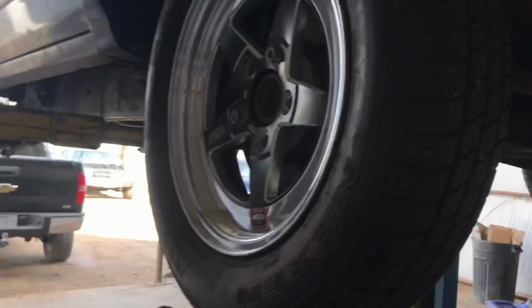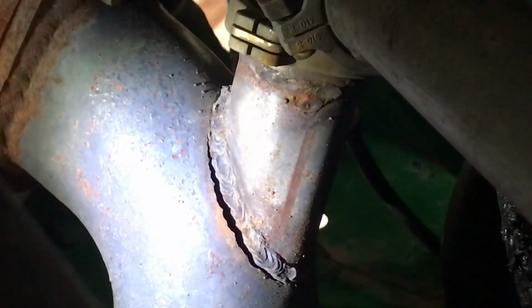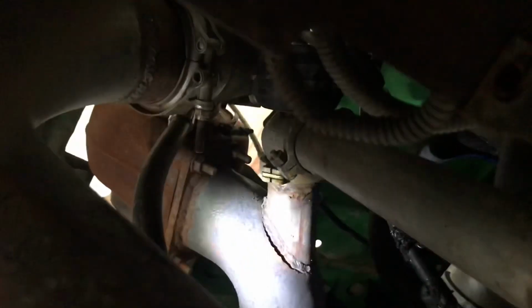But then I was checking it last night and all that too. And then I came over here and I was checking out the turbo piping and the turbo log. And then look at that. Hold that, Chris, right there. Hold the light. Look, get closer. Oh, you can see it perfect right there. Look at that big ass crack where the wastegate goes. Here's the big ass turbo, wastegate pipe, wastegate. That's where the wastegate connects to. And look at that big ass hole.